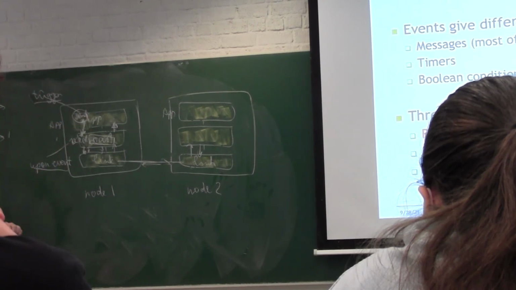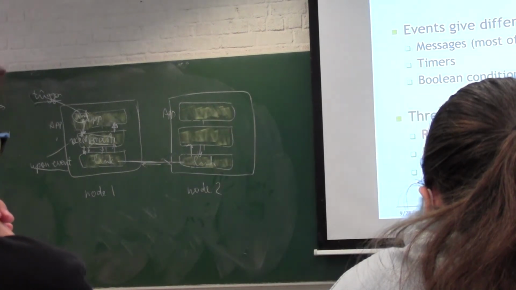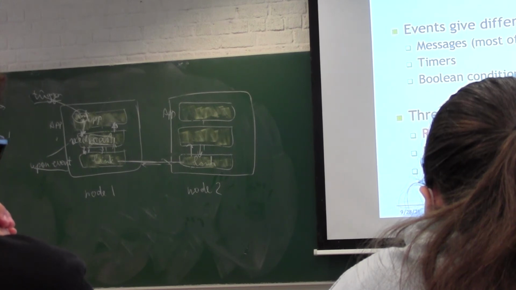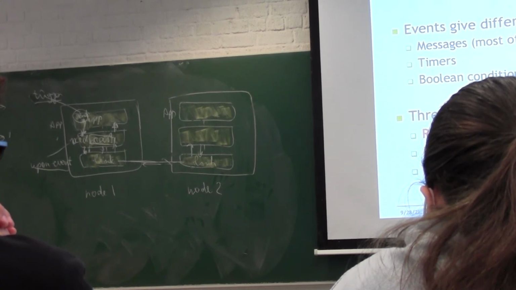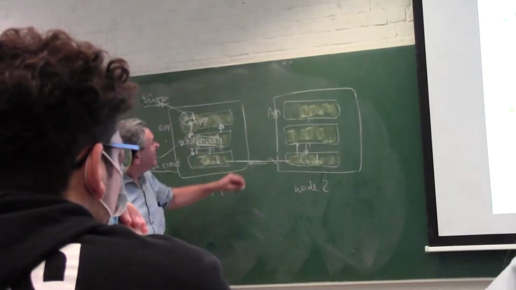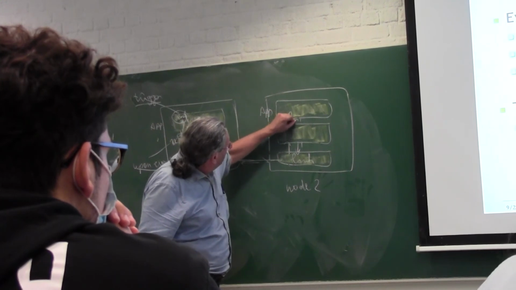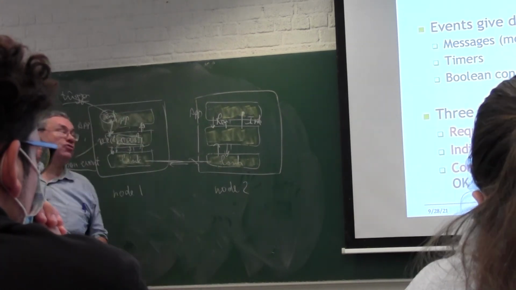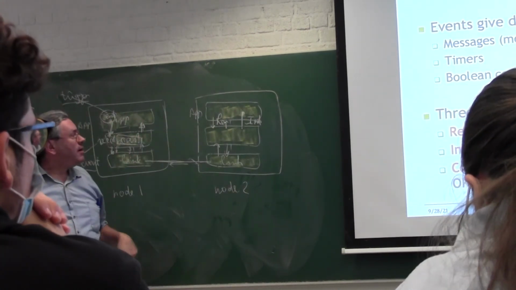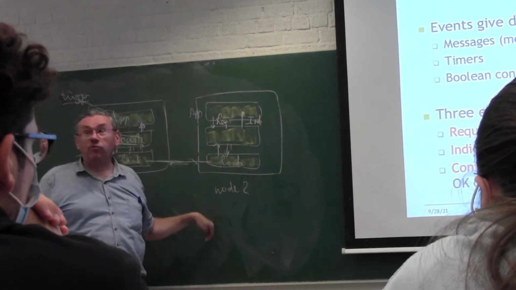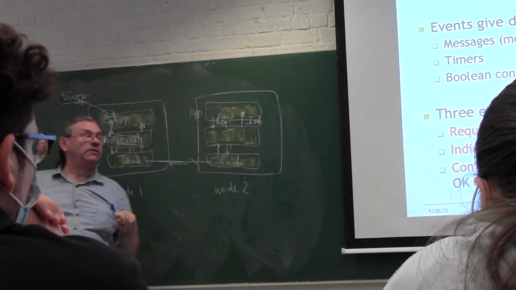So this is always layered. The messages that go down are called requests. The messages that flow up are called indications. Again, thank you, Luis and Rashid, for these wonderful names. So when I send a message down, it's a request. When I get an answer, it's called an indication. It's just a response from the message going down. So both of these are messages. The only difference between request and indication is that request goes down and indication goes up.